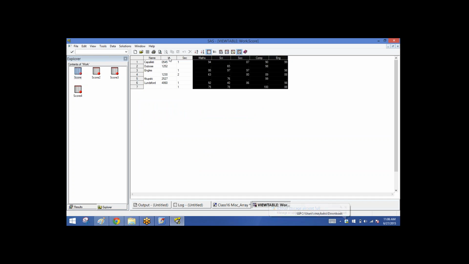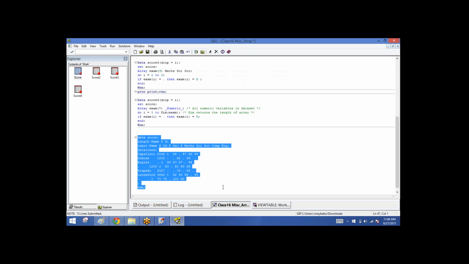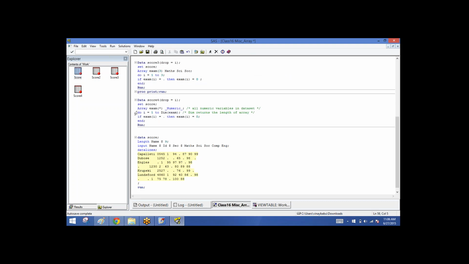I also have missing values for my character variables. Now if I want to convert missing values of numeric variables as 0 and missing values of my character variables as null, I want to give a value called null here. So what can I do here? Same thing, array of exam under numeric. For character, what do we do? Do we have anything like _numeric_ for character variables?